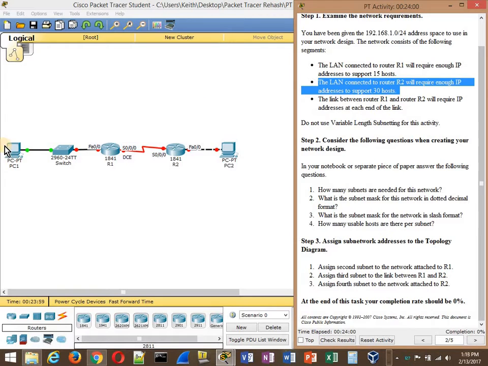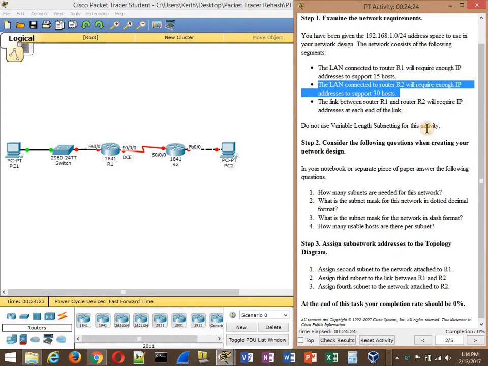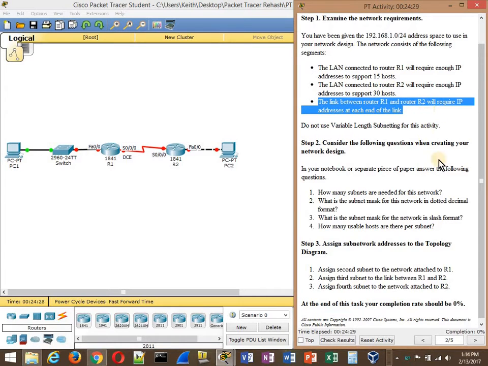It's just kind of messy and not worth it. You just simply want to give them an address and just make the notes that this will be 30 hosts. Well, technically this one's 15, this one's 30. That's all. It saves time. In the real world, you'll actually have 30 different computers or whatever endpoints here. But so we have 3 different addresses. That's your third, but they're talking about a 4th subnet.